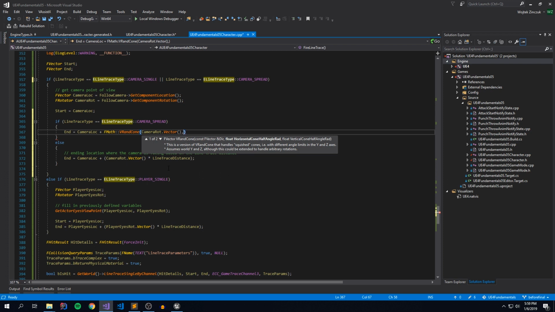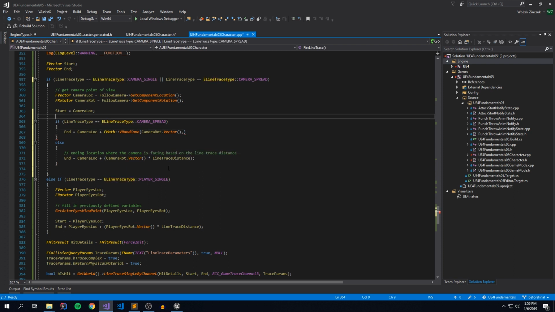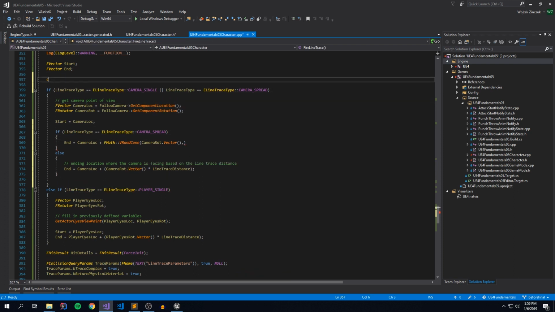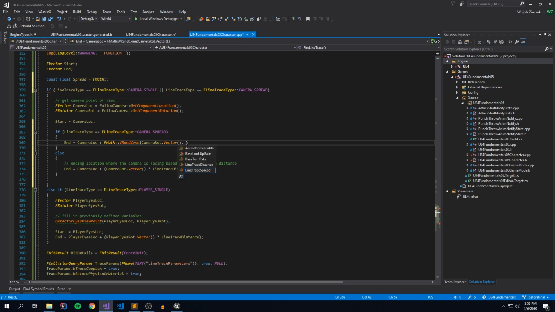We've got a couple of different options, but let's use the same one for this exercise. So let's create a const, which is going to be our spread. And because we know VRandCone expects radians as input, radians in the form of a float data type, we need to convert our degrees to radians.